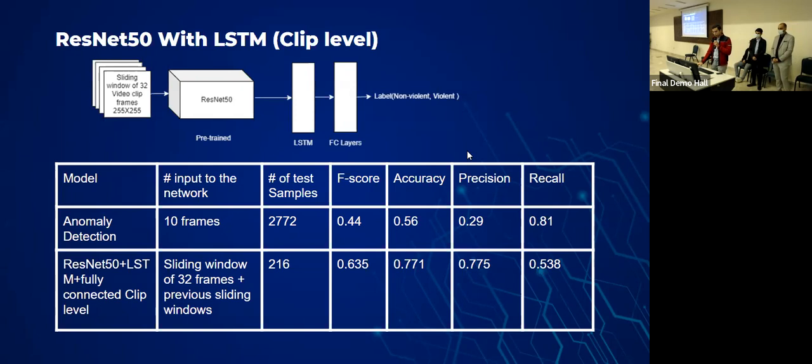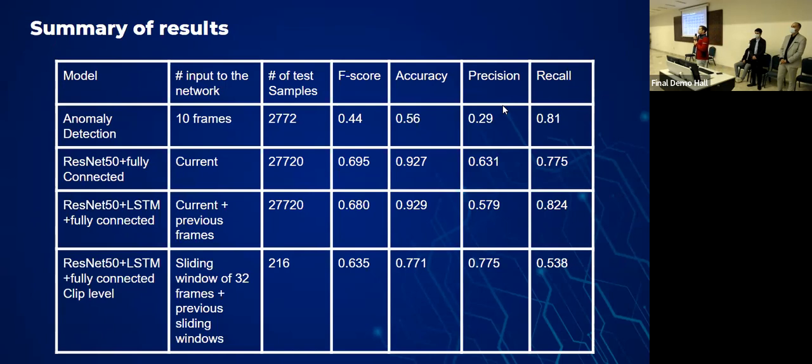Now we'll summarize all the models that we have used. The most important two metrics are the accuracy and the recall in our experiments, simply because, as my colleague has explained before, the recall takes into account that we want the lowest number of false negatives, given the nature of our problem.